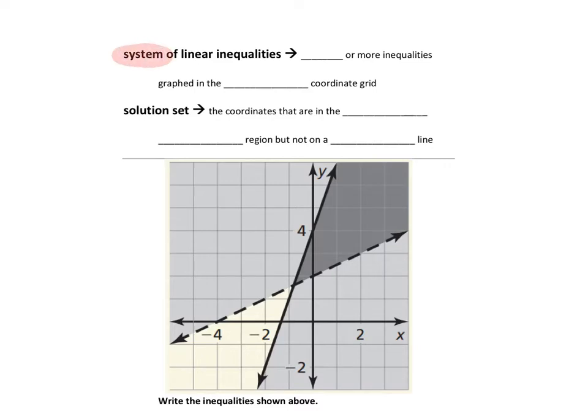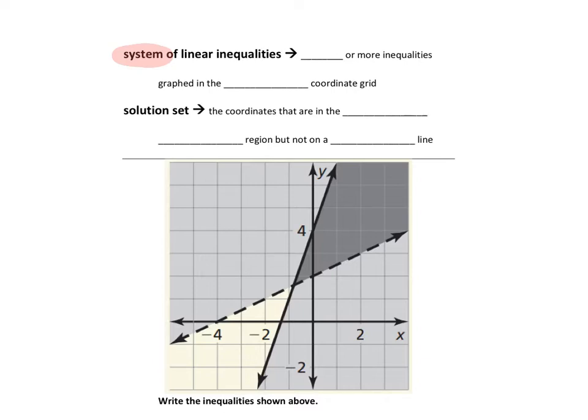If you would please highlight the word system. We used the word system when we did equations. What happened when we had a system of equations? It was a set of multiple equations. There were multiple options for what a solution looked like. I'm crossing my arms. How many solutions was this? 1. How many solutions was this? 0. My arms are parallel to each other, so there's no solution. How many was this when they're on top of each other? Infinitely many solutions.